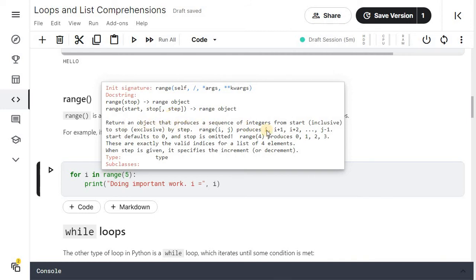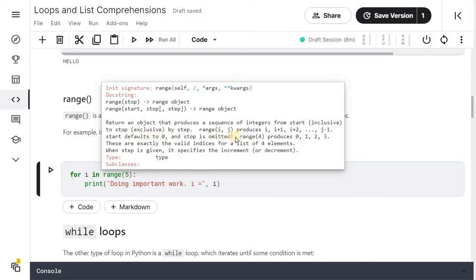Returns an object that produces a sequence of integers from start inclusive, which means start will be used, to stop exclusive, which means the last index - 1 element will be fetched. For example, range(i, j) will produce the values i, i + 1, i + 2 till j - 1. Start defaults to 0.